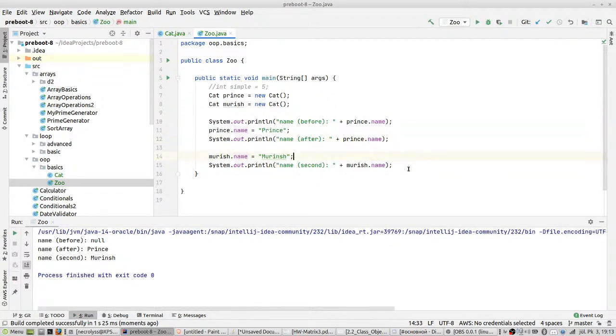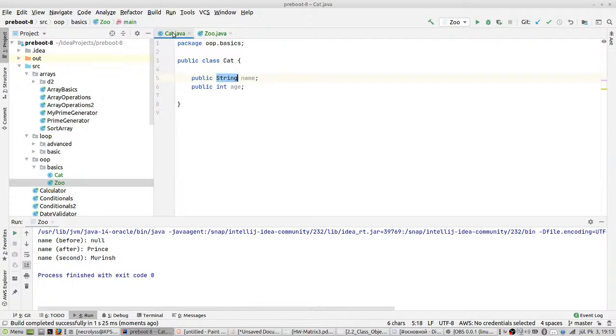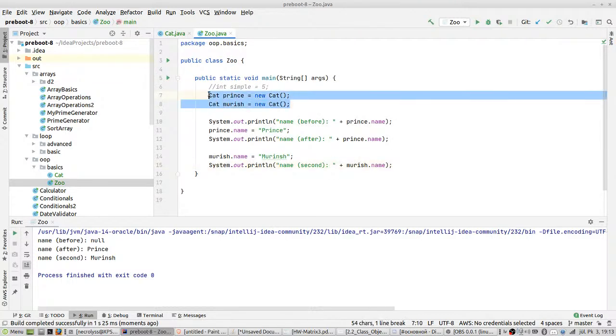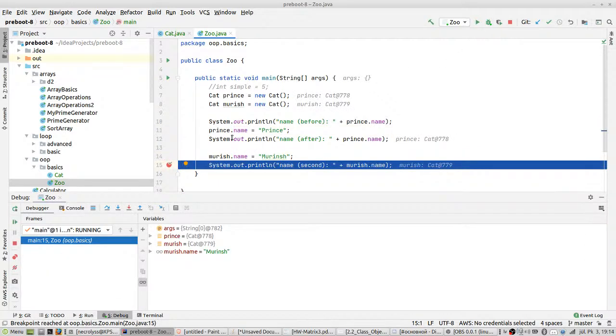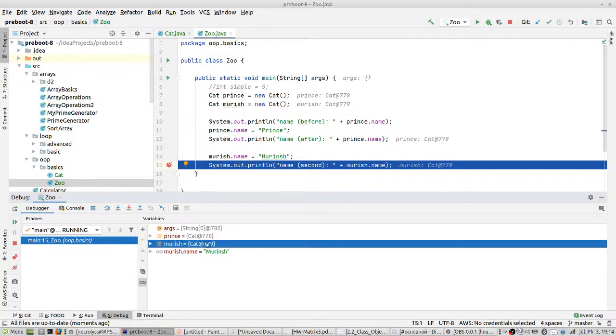And look, what we have here. We have only one class that describes a cat. We can create as many cats as we want, and we can manipulate them. We can give each cat its name, but they are living absolutely separately. If I open a debug, I see I have two different cats.